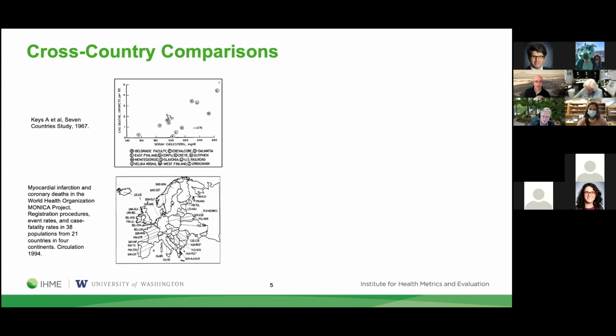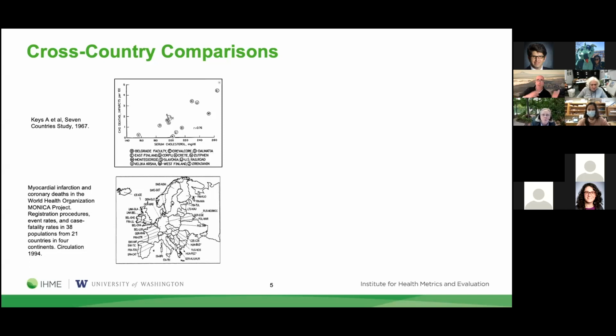And it was actually driven by a really interesting phenomenon. It was not hugely high rising rates of heart disease that drove the origin of the MONICA study. It was actually that in the mid to late 70s, a couple investigators began to note the very beginning of the decline of heart disease rates. And it was the idea that there might be drivers of this decline in some places that could then be used to help improve policy and interventions in other places.